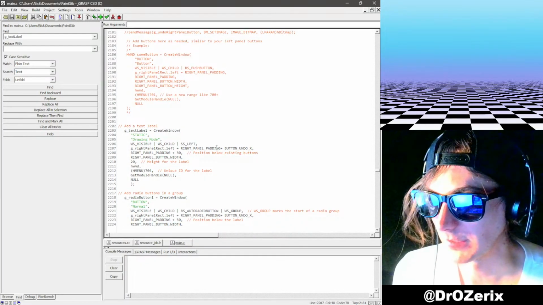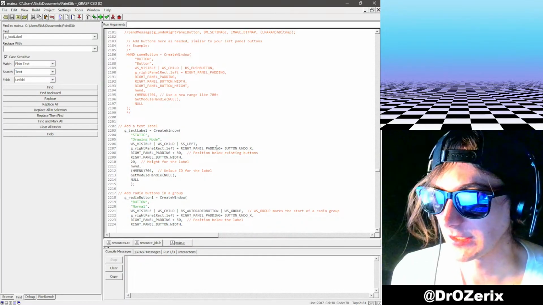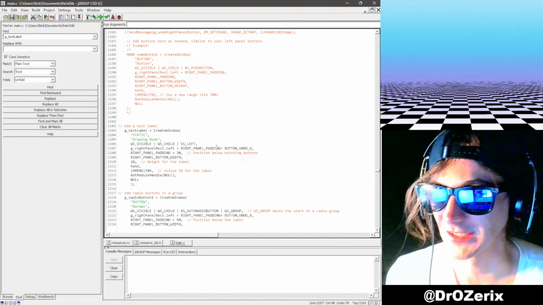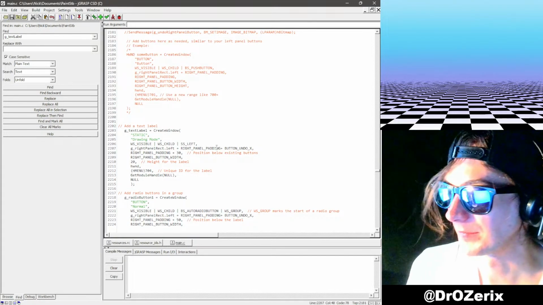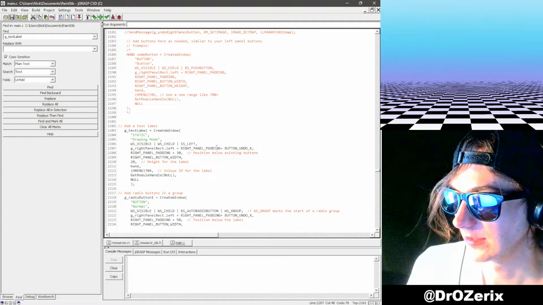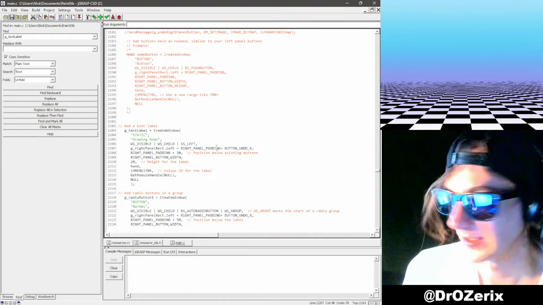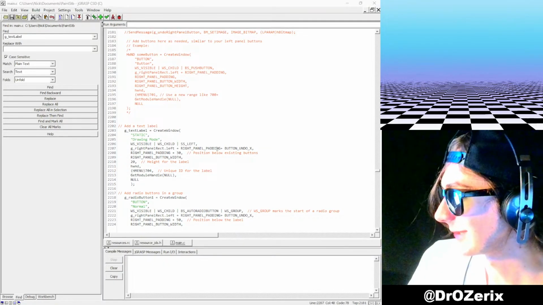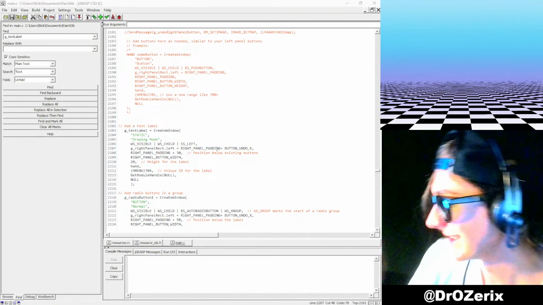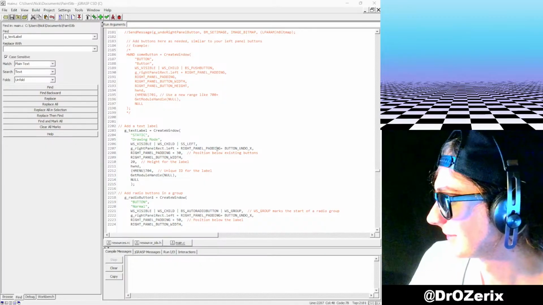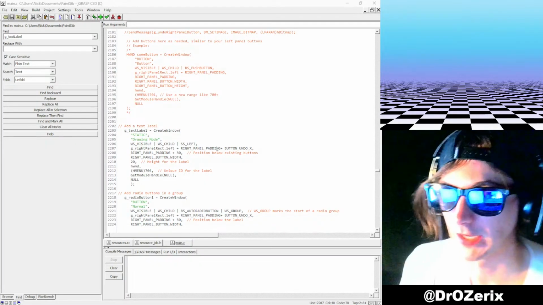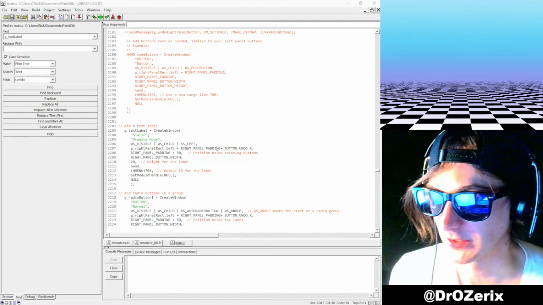But for me, it's actually pretty straightforward. I use GCC as my compiler. Microsoft has its own special compiler as well.